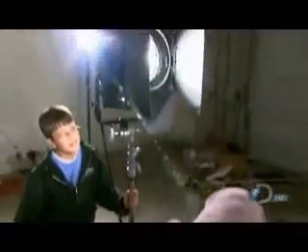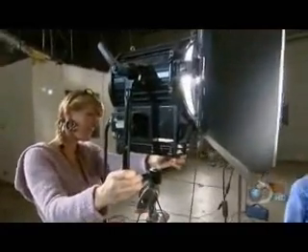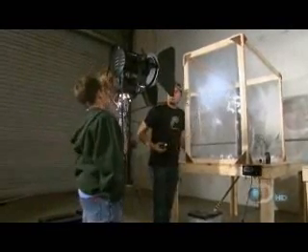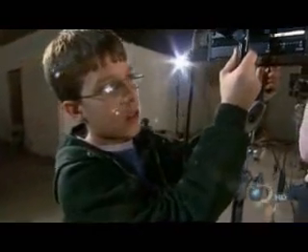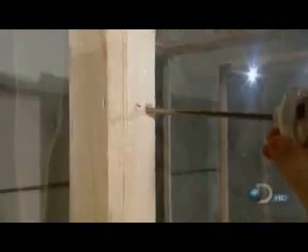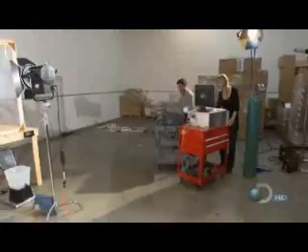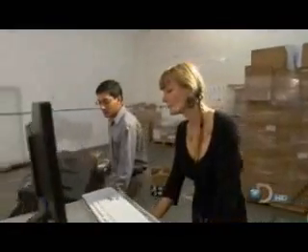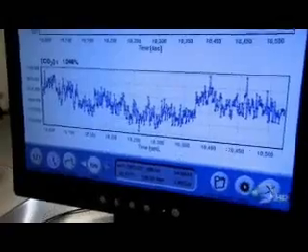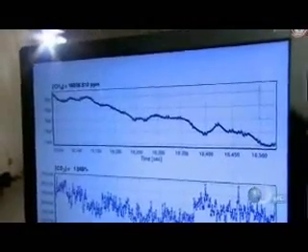Everything has to be kept identical in this experiment. 'That looks good right there. So that's 1,570 foot-candles. Let's try to get all the lights so that that amount of light is going into each greenhouse.' Accurate thermometers are essential — these thermometers measure a tenth of a centigrade. To make sure it all runs to plan, the guys have called in Manish Gupta, a gas monitoring expert from Los Gatos Research.